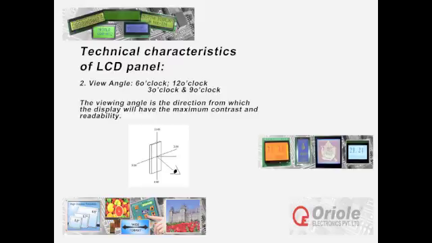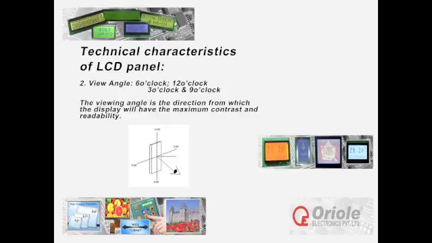The next very important characteristic of an LCM is the viewing angle. Now, the viewing angle you choose depends on what your application is. So, sometimes you have a desktop model where the user is standing and the unit that is to be used along with the display is at a lower level, lower than eye level. Sometimes in control panels, you have the display which is mounted at a height. So the eyes are actually at a lower level and the panel is at a higher level.